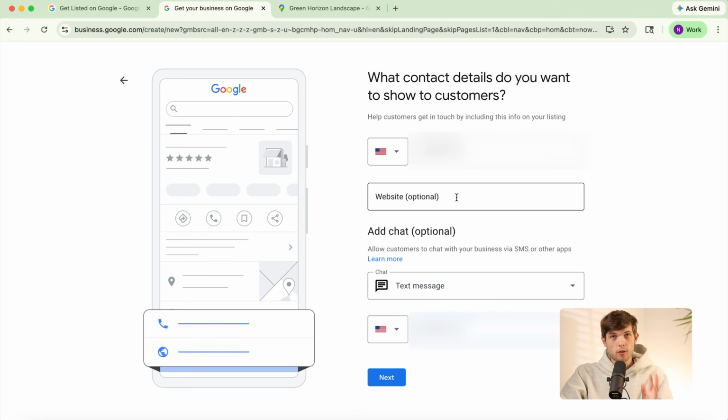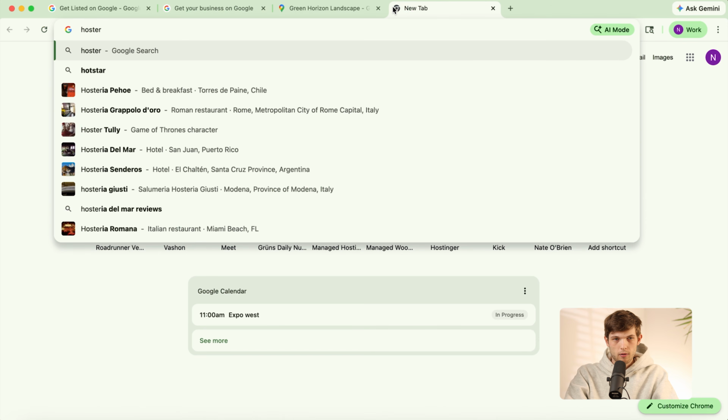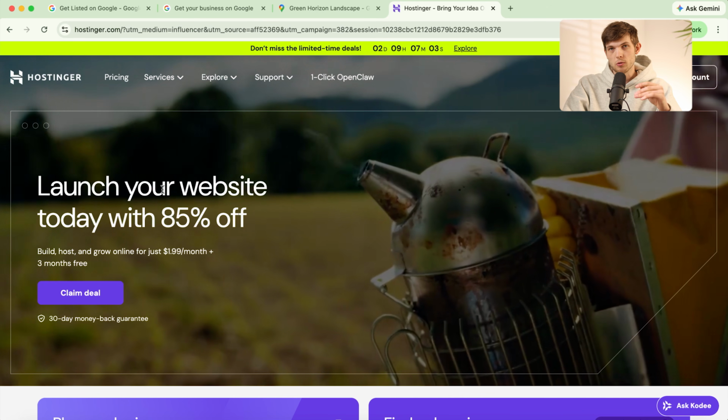Now, I also think it's really important to add your website here, because a lot of people, when they are browsing on Google Maps or just throughout Google looking for a business, they almost always go and click on the website link. So if you don't have a website set up already, you can create one on Hostinger. I'll show you right here. But I really think it's important for everyone to have a site. And we got everyone a special deal here.